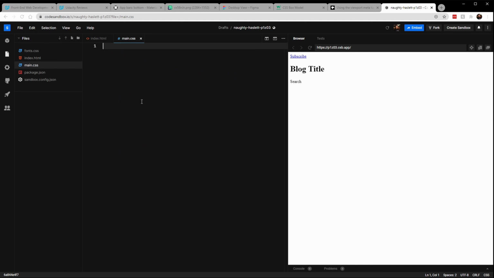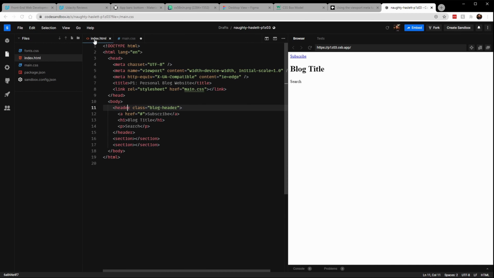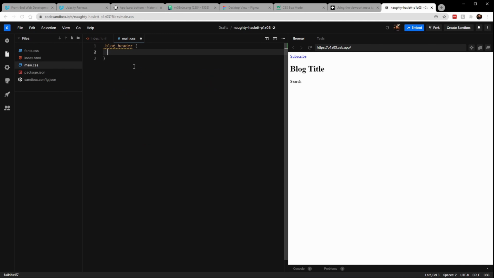So we're going to use class, blog header. The reason I chose to use class is because I might reuse this class for other components, because remember, IDs are unique to just one component, whereas a class you can use for a lot of different elements. Specifically for blog header, the chances I'm going to reuse this is slim, but I like to use class anyway, just in case I need to use it later.